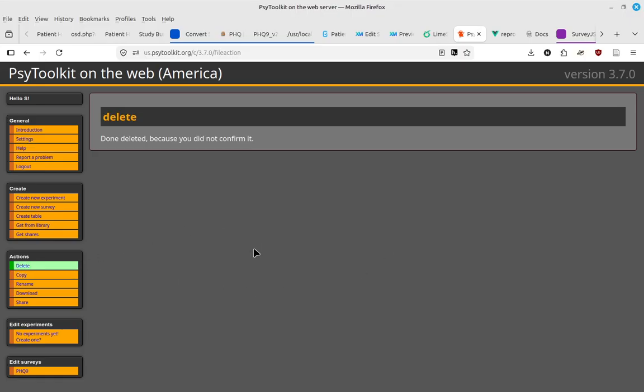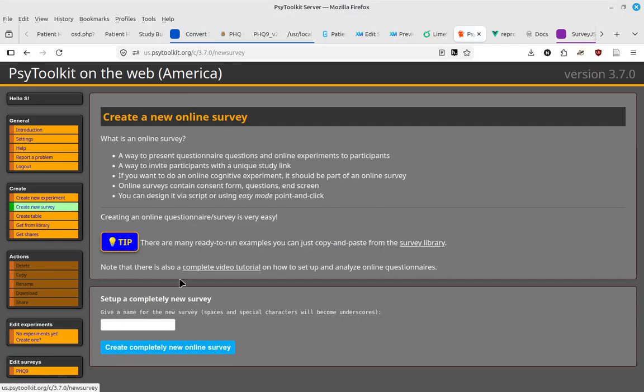So we can convert to this. To do this, you have to get an account. These are generally for academic and non-commercial use. And you can create a new survey.